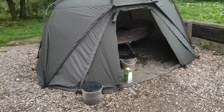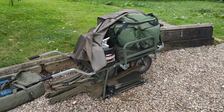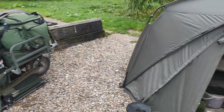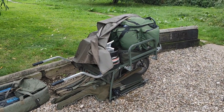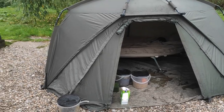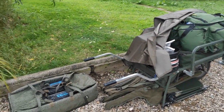Got 3 hours left. I'm gonna get a brew. I'm gonna get in the bivvy now because it's just started raining. The only good thing is I'm pretty packed up. There's just my bed chair, my bivvy, and everything else is kind of there ready. I'm just gonna chuck that cover over once I've got my brew stuff out. So I'm basically good to go apart from my bivvy and my bed chair. I can leave that to the last minute. If it stops raining, I think it's only supposed to be a shower for an hour, then I'm going to pack up and just sit al fresco for a bit.